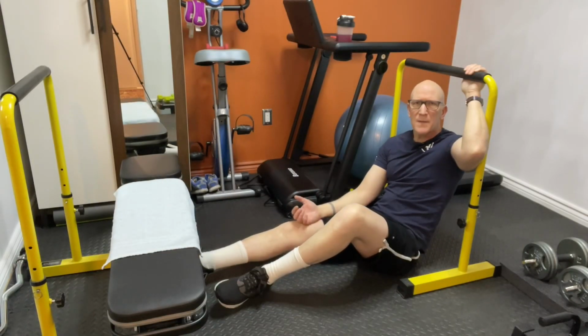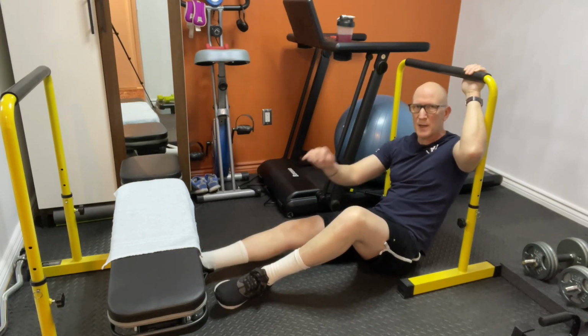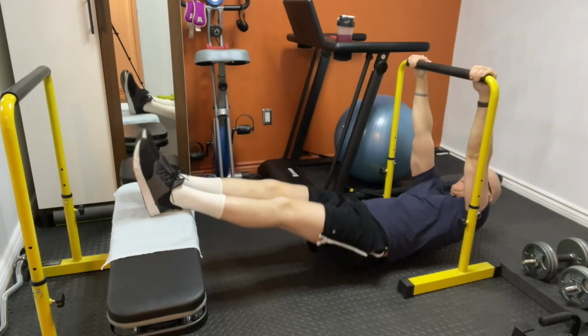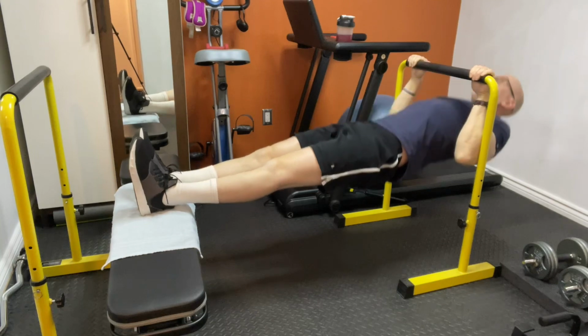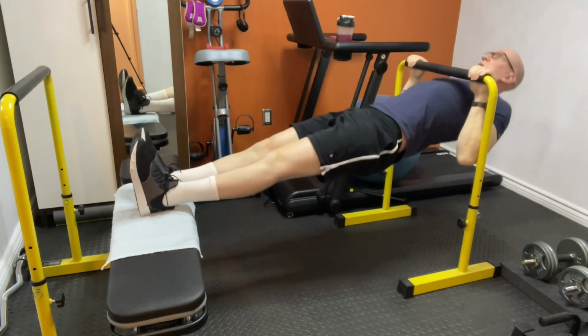Of course, with any kind of inverted row, if you want to make it more challenging, you can put your feet up on a bench, like what we're going to do here. Try to bring your middle of your chest right up to the bar if you can.